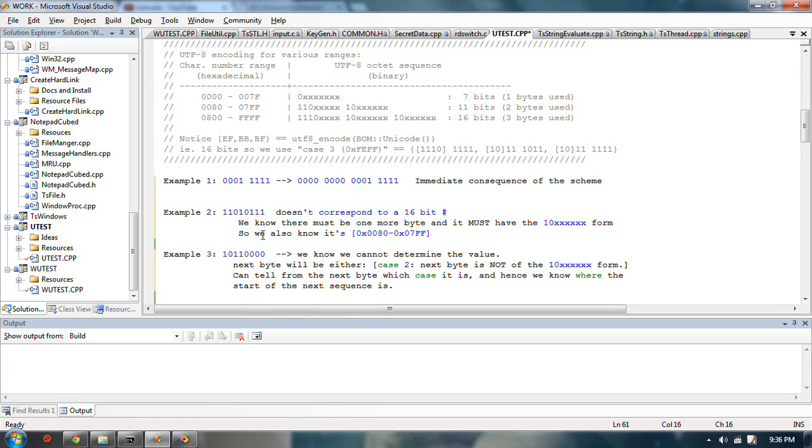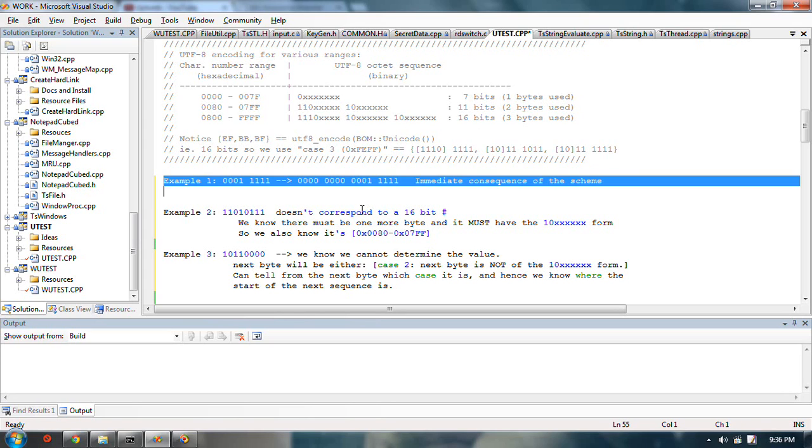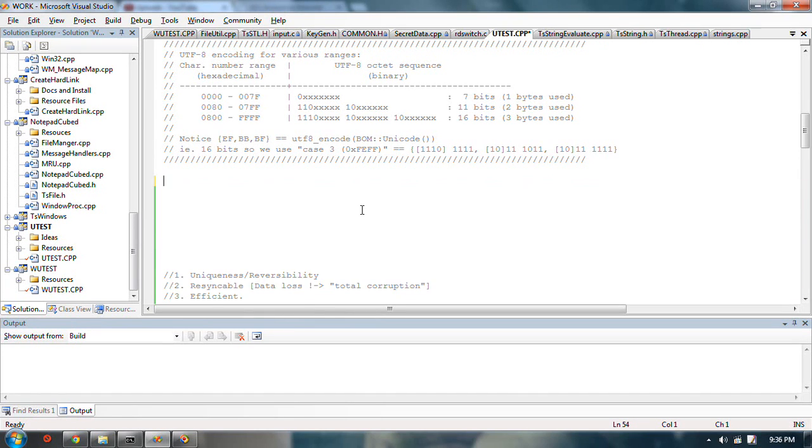And if we're in the middle, we know where the next sequence begins because these patterns don't occur following. So that's one of the good things about the way it was designed.